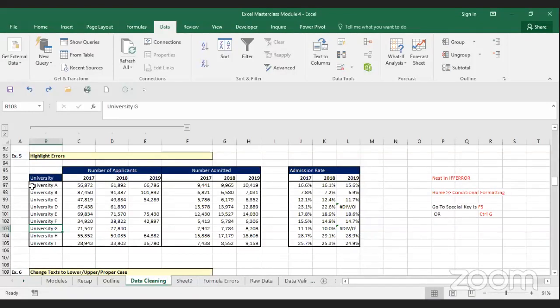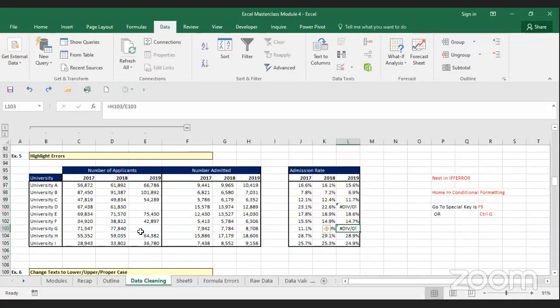Imagine all of these universities are submitting their records to the JAMB office, and say University D in 2019 did not submit their data. Same thing with University G, they did not submit their data, but JAMB is collecting this data, the admission rates for each of the schools, okay?